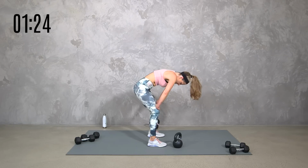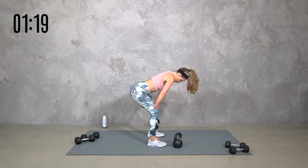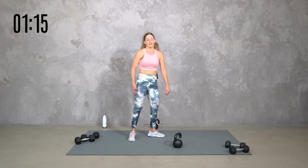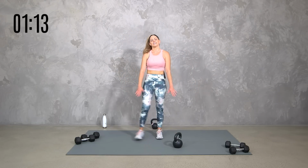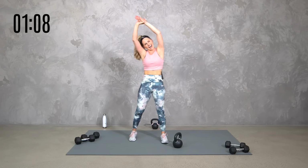So please make sure that you get some more stretching on your own. You're gonna get just enough to cool your body down. Slowly roll it up. Little taps, watch your equipment. Let's take those arms up. Gently pull over to one side.